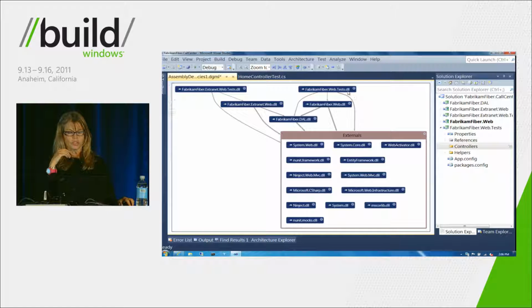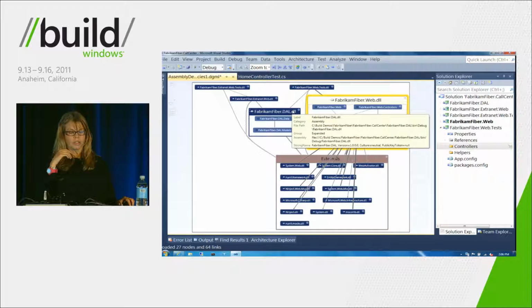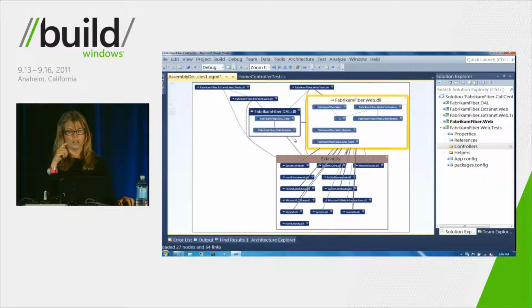Then, of course, I can also drill in a couple other places. So if I wanted to go into my web component and expand. The one thing I want to point out here is that when I do that, those are queries, and it's pulling that information in from the database. And for those people who've been using the architecture dependency graph before, you'll see that it's basically just as snappy and fast.